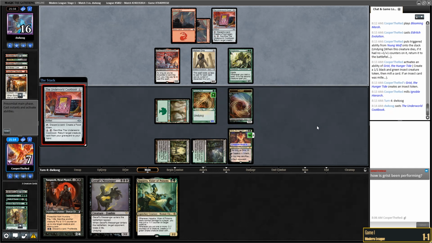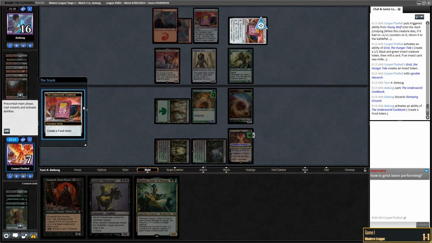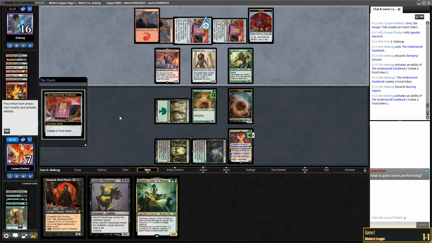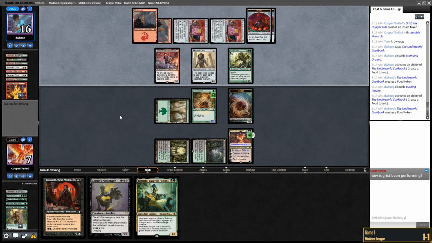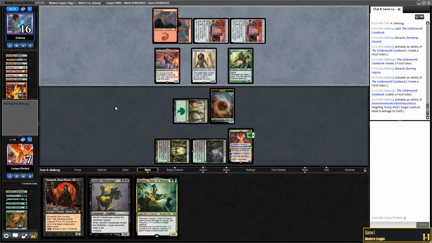Another cookbook. How has Grist been performing? I've only had a couple of games with it so far. It's definitely been interesting. Being able to search it out of the deck has been very useful. Okay, 2 foods, so yeah, that's basically death. They can eliminate one of our blockers here. And then we take 7.